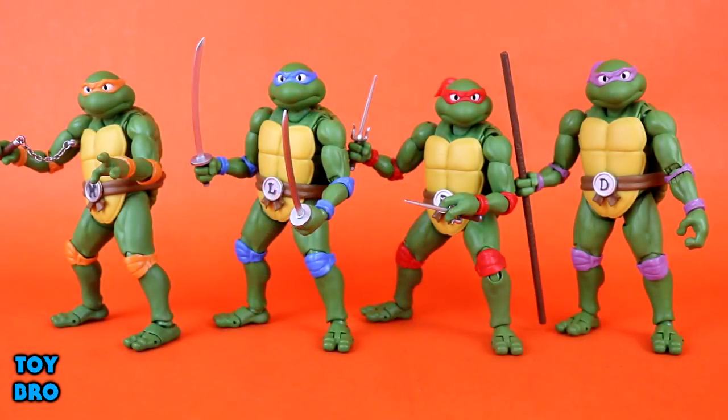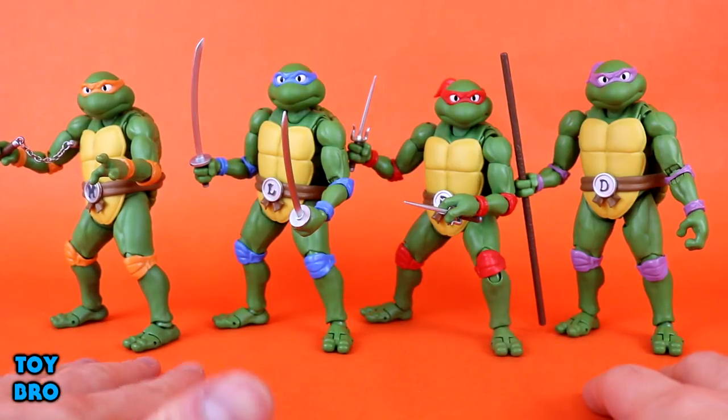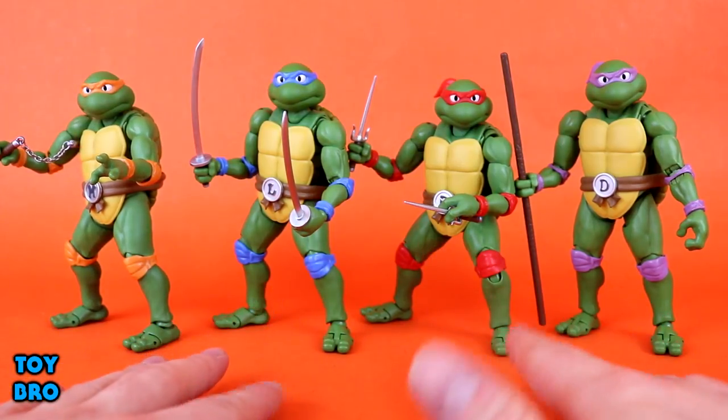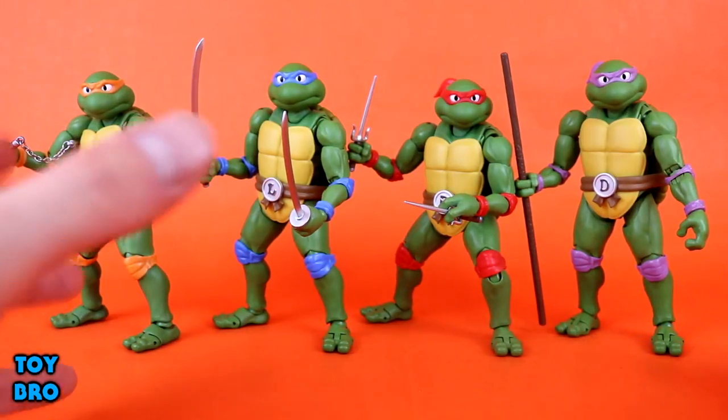Now for the overall look and feel of these guys, paint, sculpt, that deal, there is and isn't a lot to talk about because we've got four figures here, but until we talk about accessories, they're all the same. Like I mentioned, they're all the same. There's not really any differences here. I don't mind that. I think it's fine. It doesn't do anything for me because I'm going to change a lot of them up anyway.